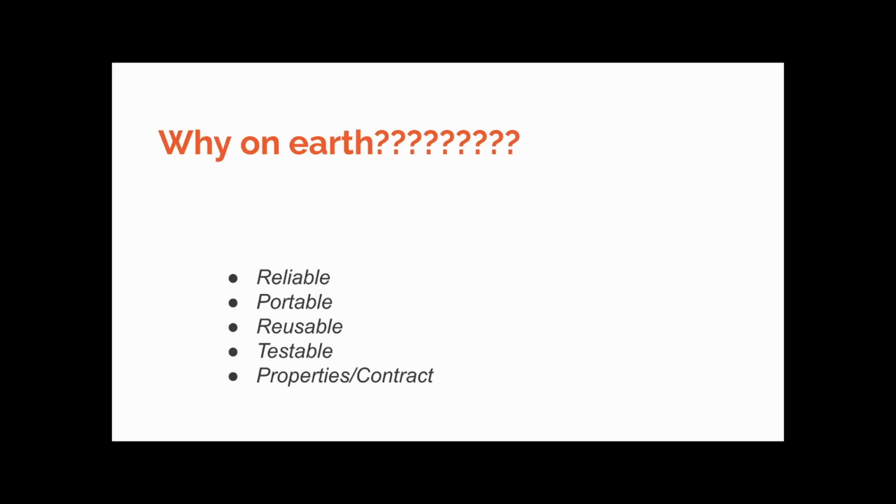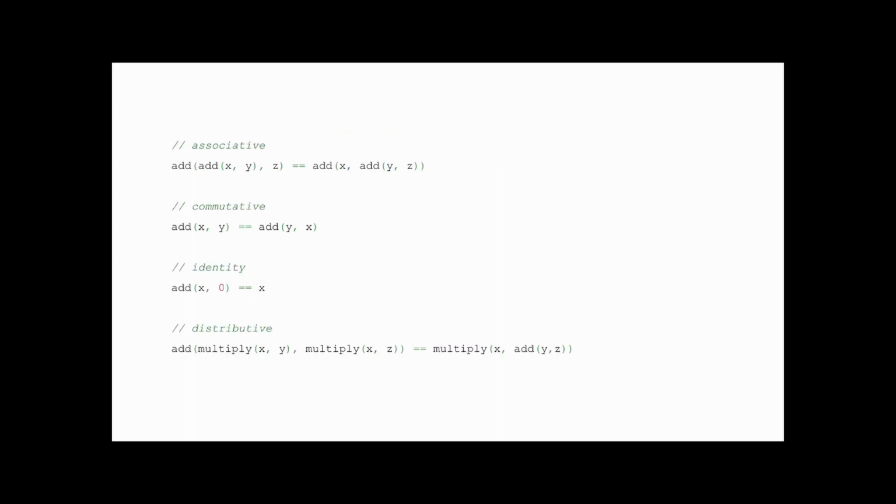And it's also testable because you know what sort of output to expect based on a certain input. So that's what we write unit tests for. We check that a function or a component produces the desired output based on a given input. And the next part is that we can add properties or contracts. This is the most important part that we'll be talking about throughout these few sessions. I want to explain it in depth here, but we'll get to it soon.